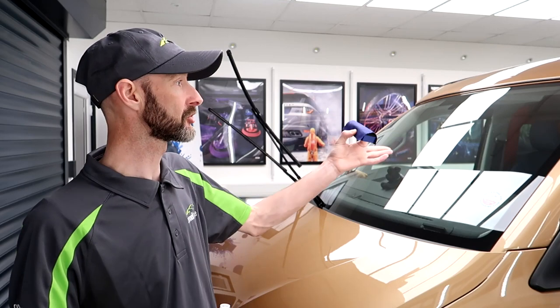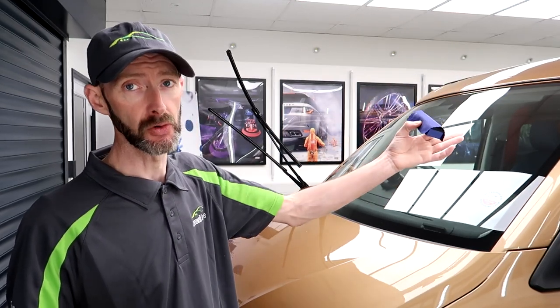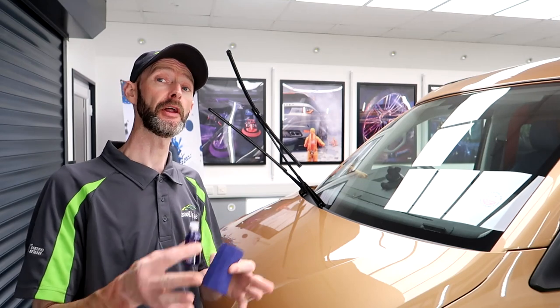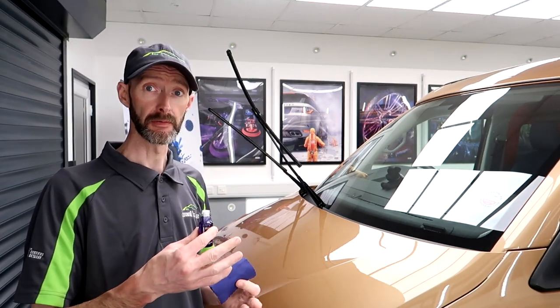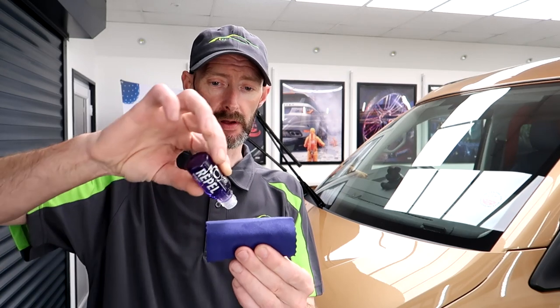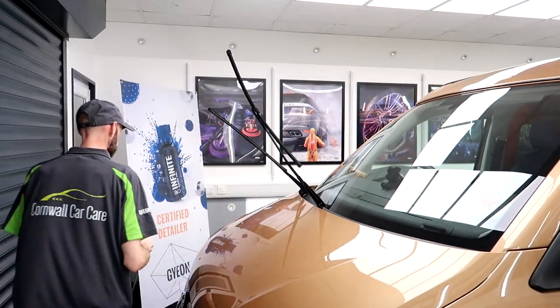But we'll definitely do the windscreen, the two side windows, maybe the next two. We'll see how far we get. But it's basically put a layer on, leave it 15 minutes, put another layer on top of that one, leave it 15 minutes, remove it. That's it, nice and easy. So yeah, got that, and we'll start on the windscreen.